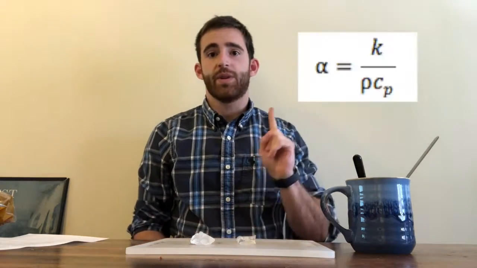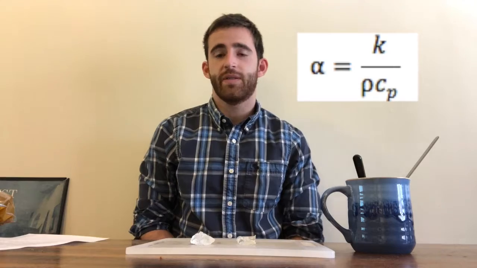So before we get into doing this, I'm going to talk a little bit about what thermal diffusivity is and why it's important to think about. So thermal diffusivity, I'm going to display the equation here, is the thermal conductivity divided by the density and the specific heat. It's sort of a combination of properties that's important for transient conduction, which is what we're going to do here. And transient in the sense that the action of moving the knife onto the ice cube is going to be sort of a short time frame. And in that time frame, the important parameter is thermal diffusivity.